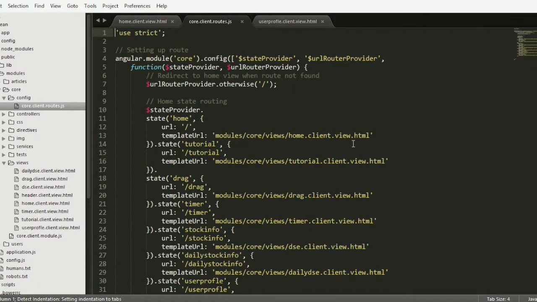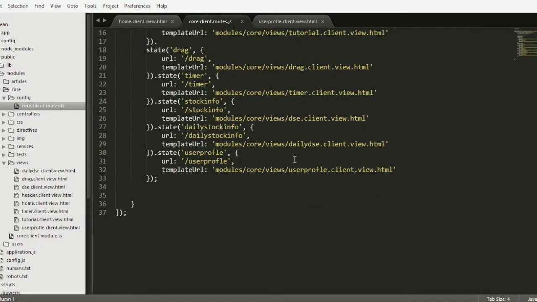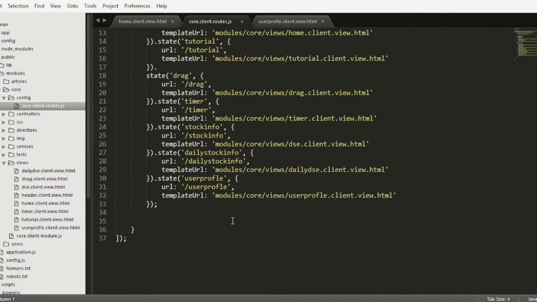Here you'll see that the directory of the user profile file is defined, and the directory path is this one: modules, core, views, user profile. So it lives inside the modules folder.